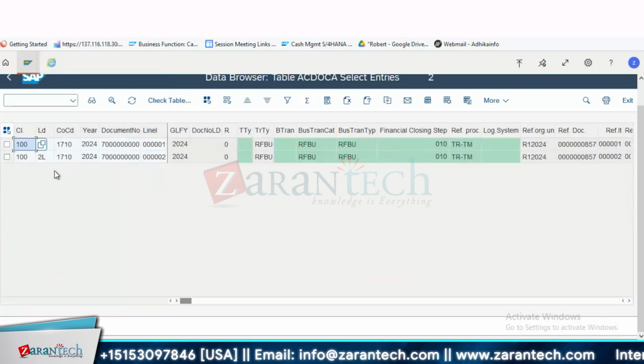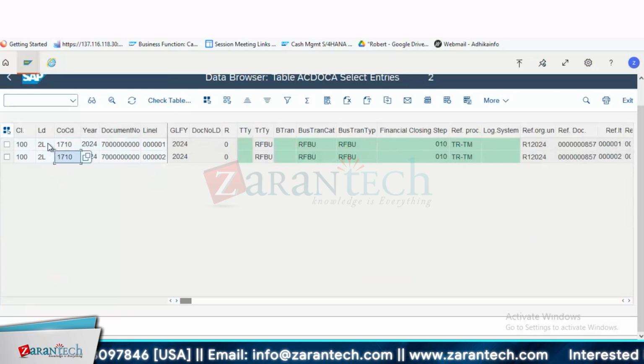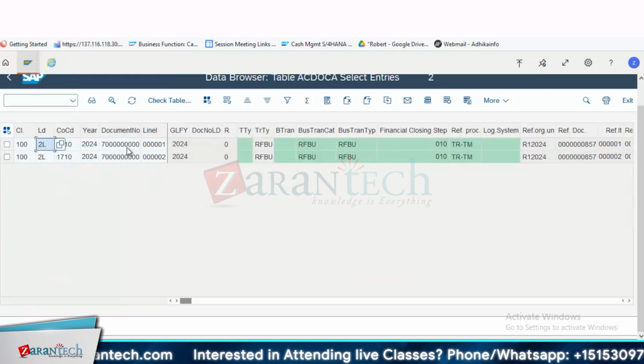If you have two ledgers, you find two entries for 0L and two entries for 2L. But there is a chance where you can post specific to a particular ledger. It looks like something has been posted specific to a ledger, so that's why it is showing only two entries.